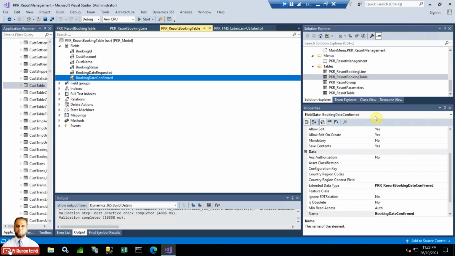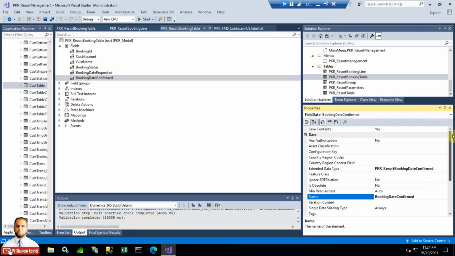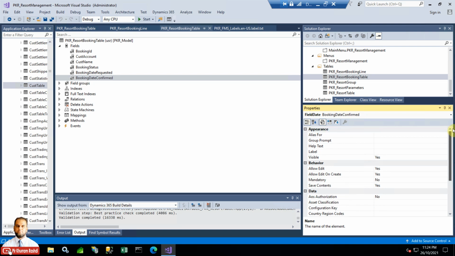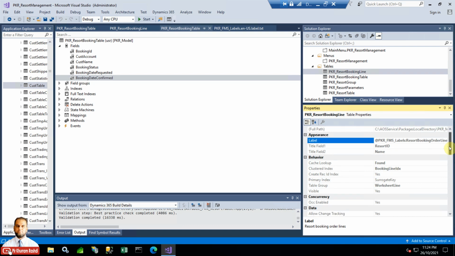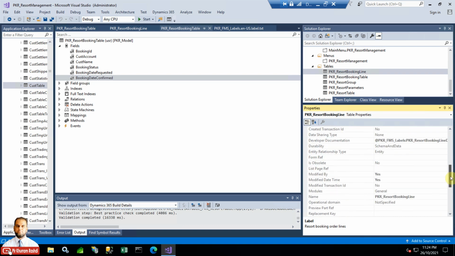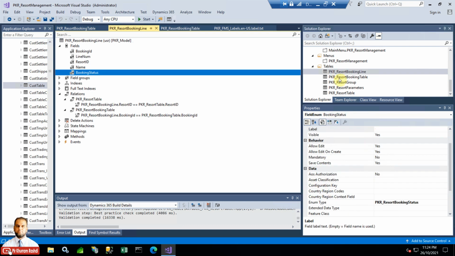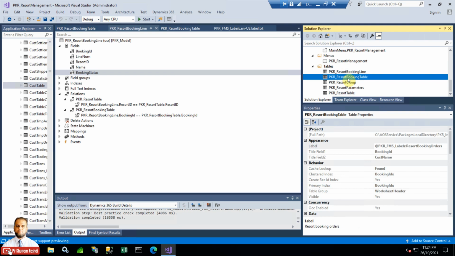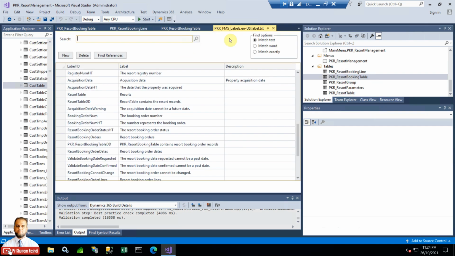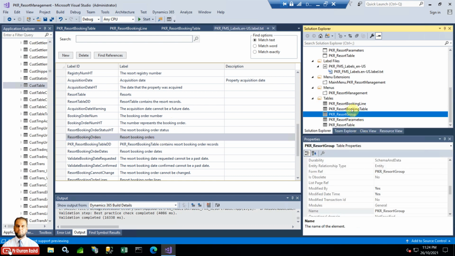Also, if we can see the booking table, here we have not set any label on the line level. So we'll just open our label here. There is resort booking orders, but somehow we have not set it.